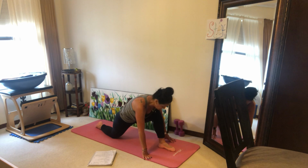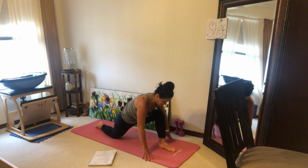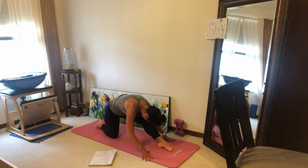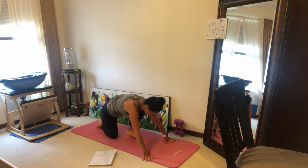Someone's beeper's going off. And just kind of lean in towards those hips, guys. Lean in towards the hips. Find your stretch, guys. Open up through that right side of the hip. And then slowly inhale. I want you to lengthen back with that left leg and just lower down that chest towards that knee, nose to the knee. Yes. Slowly bend into that left knee. Take your left foot back.